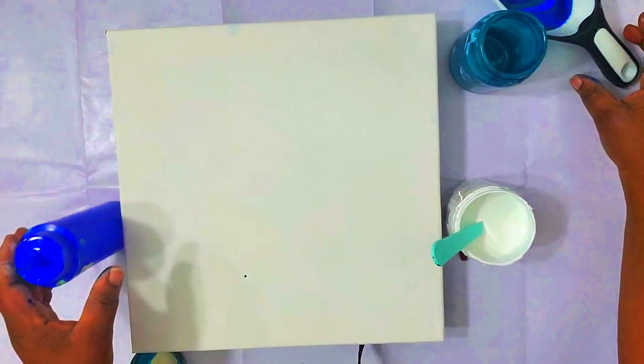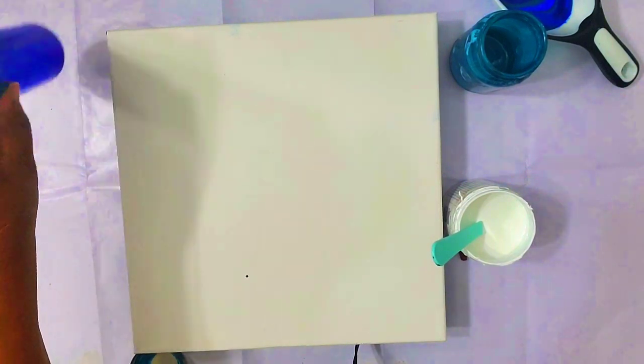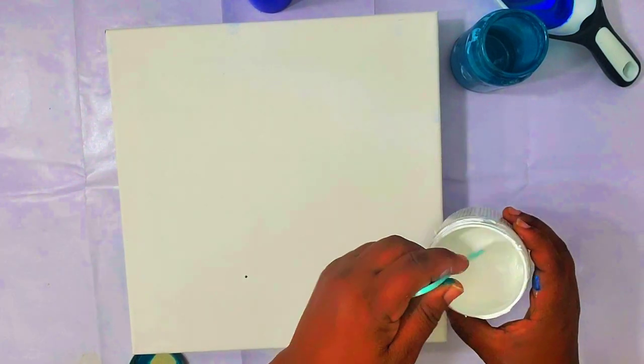I didn't wanna put the color down first because, you know, it might collect a lot of bubbles, but I have a torch anyway.